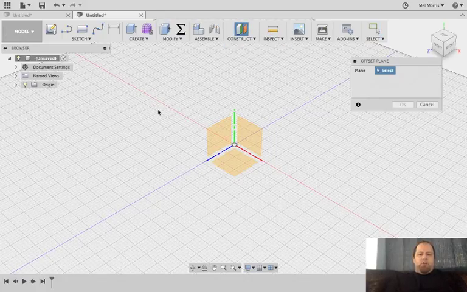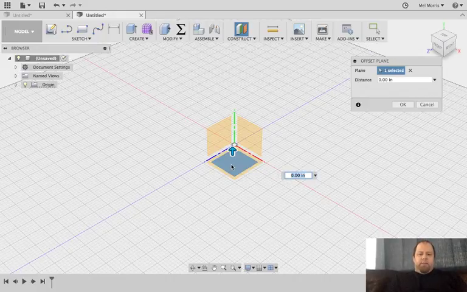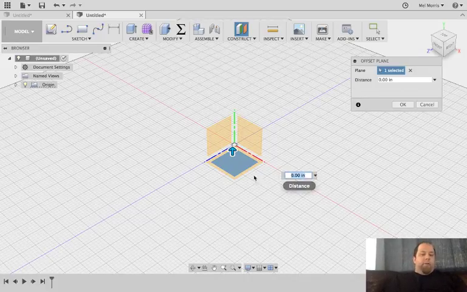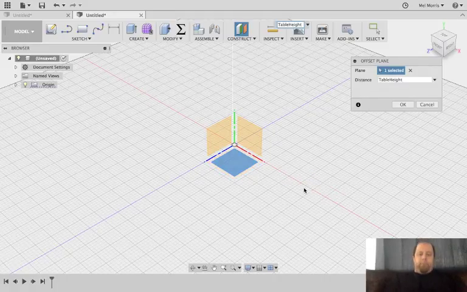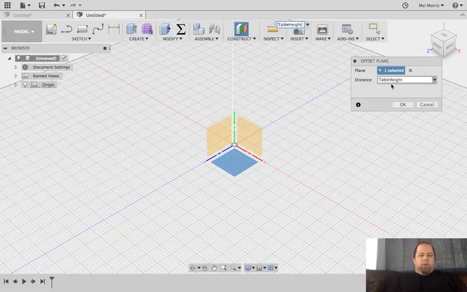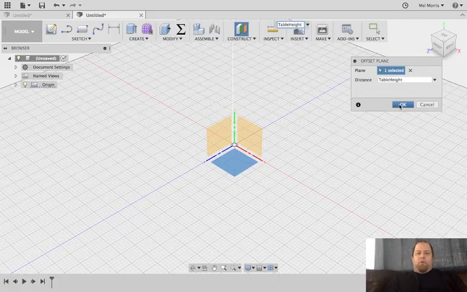So when I create my construction plane, first I have to pick one of these planes as the kind of anchor point or where I'm coming from. So I hit this plane and it's asking me in this box, okay, how far away from this origin do you want that construction plane to be? Well, I want that to be table height. That way, if anything changes, and right here it verifies table height. So that way, if I decide I want my table to be 15 inches or 70 inches, whatever, just throwing out numbers, it's parameter driven. That's what means parametric modeling.